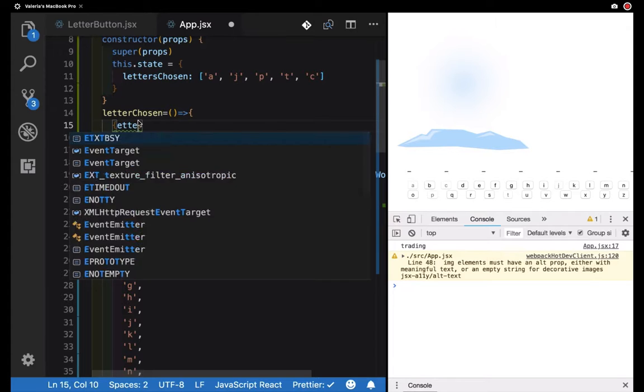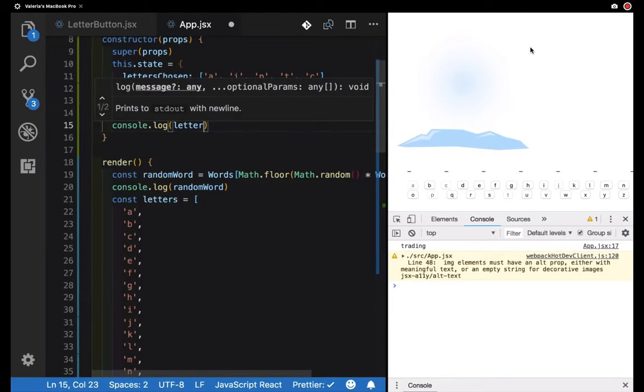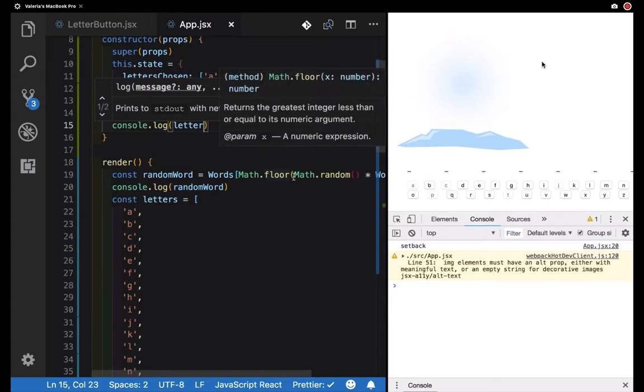So inside of the parentheses, we're going to take an argument that is the letter that was chosen. And let's just console.log that letter. Sorry, get my pointer out of the way. Cool. So now we have this function here that console logs the letter.